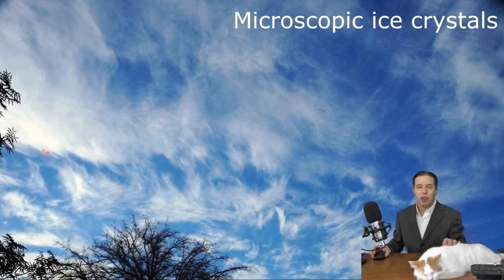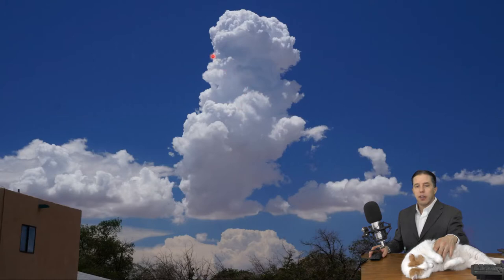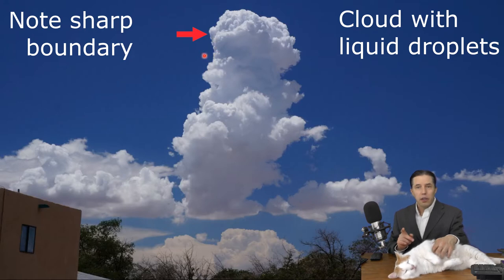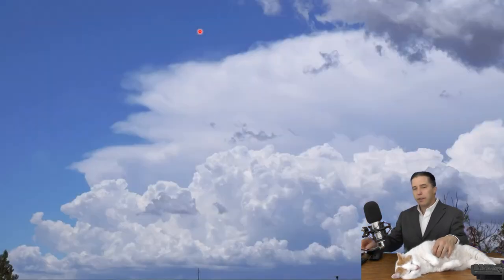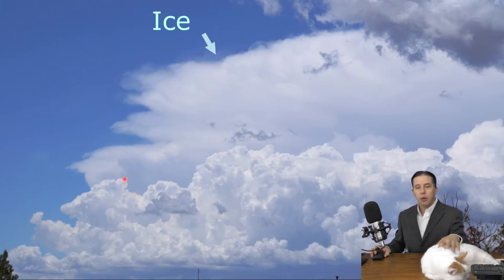On the other hand, you can also have some clouds that look like this — really high up in the atmosphere. These are cirrus clouds, and they have this kind of wispy, hairy appearance because they're made of ice crystals. Notice how you can tell there's a sharp boundary between this cloud and the sky — that tells you the cloud is made of liquid water droplets. If you look at this cloud, you see the fuzziness of the boundary up here. Those of you who have watched my cloud identification video know this is a cumulonimbus, and we're looking at the anvil — that part is all made of ice. The part down here where the boundary is very sharp is liquid. So you get microscopic liquid drops here and microscopic ice crystals up here — we call that a mixed cloud.